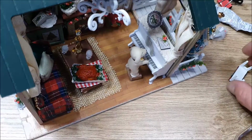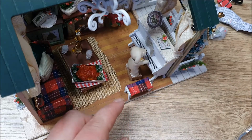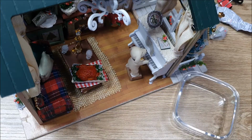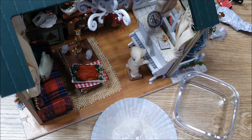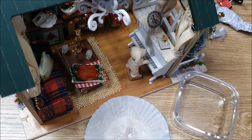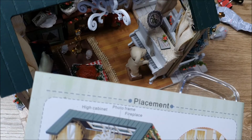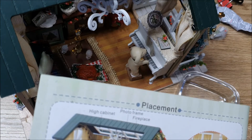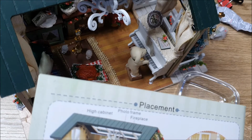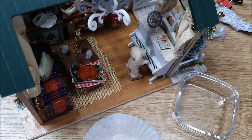So the only thing I've got left is the piano stool, which I think I want to actually just put maybe just behind him. And the bouquet of flowers, which I guess can go under the Christmas tree too. I just can't see in the instructions where they're meant to go. Like I said, does it really matter? It's my place. I can put it wherever I want.